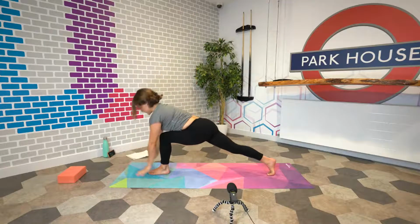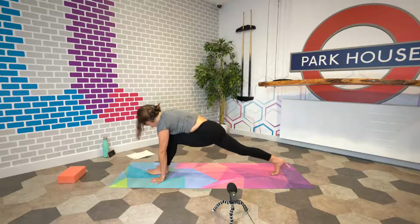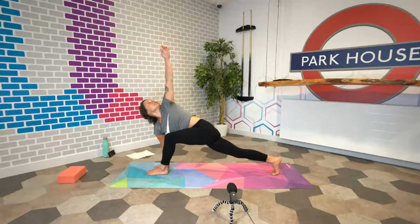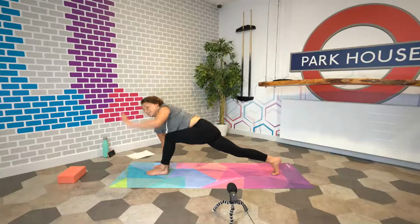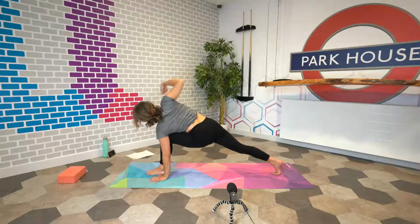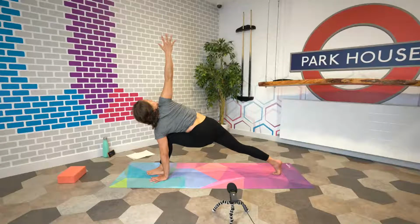Exhale, square the foot, frame the foot with hands. Keep your right hand planted, just open to the left. Big breath in. Release the left hand down. Plant it and raise to the right. And relax it down.